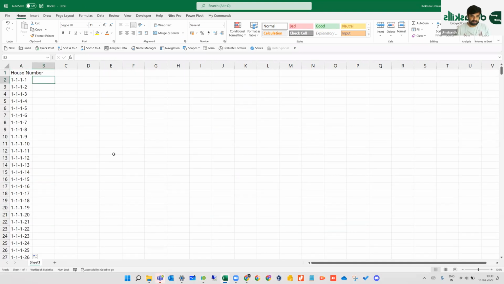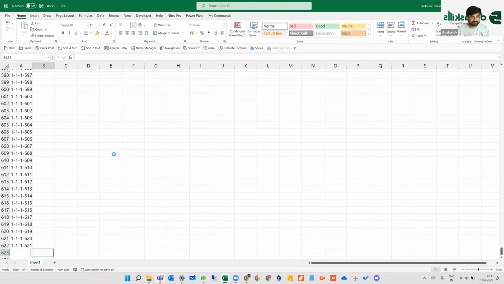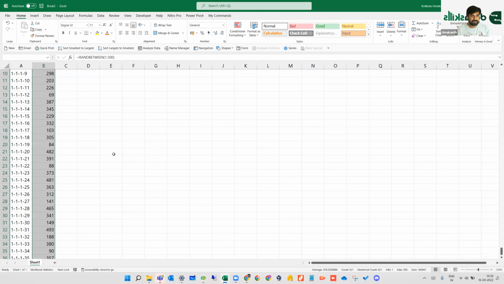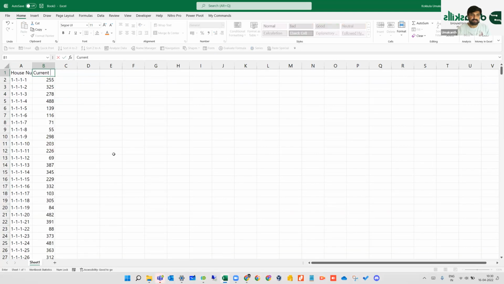Okay, this is my house number. Okay, let me generate random 1 to 500. These are current units. Okay, current units.